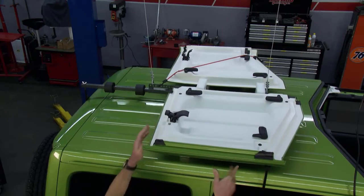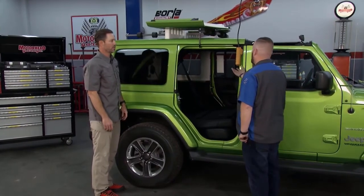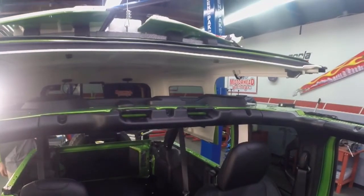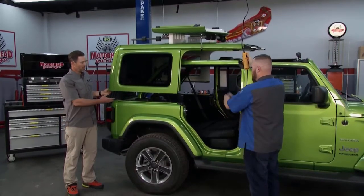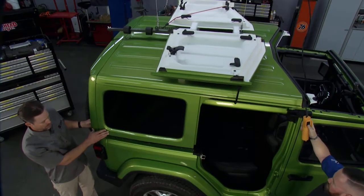Right. Okay, so that goes right on there like that and slips on. There's a strap that goes over the top, and then you're ready to lift. Well, perfect. I have the controls in my hand here, so I'm going to show you just how easy this is. So we lift up here. And again, we can go as high or as low as we want. I'm sure some folks just want to get it barely off the back and clear the spare tire. You only have to be up just a couple of inches to be able to drive out, and then you're done and ready to go. Perfect. And lowering it is just as easy as moving your thumb.